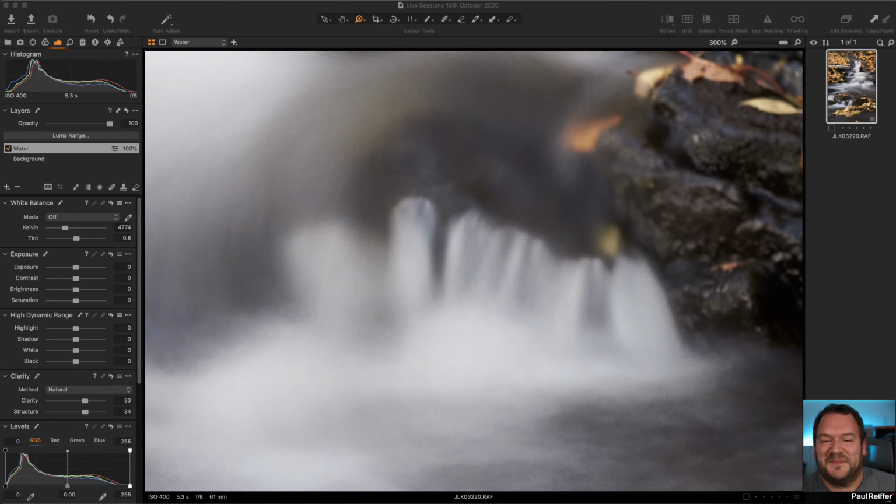Not a problem. Right. So we've got our structure and our clarity loaded in, and again, this is all about compromise. Because I don't want to bring up too much noise, I don't want to push that structure too far. You can see what's going to happen if I do. You see all this noise coming up. Structure is doing its job. So just don't think this is a fault of structure. Structure is told to go and find textures and edges and enhance them. Well, ISO and noise is a texture, so that's what it's doing. So let's just dial that back a little bit.